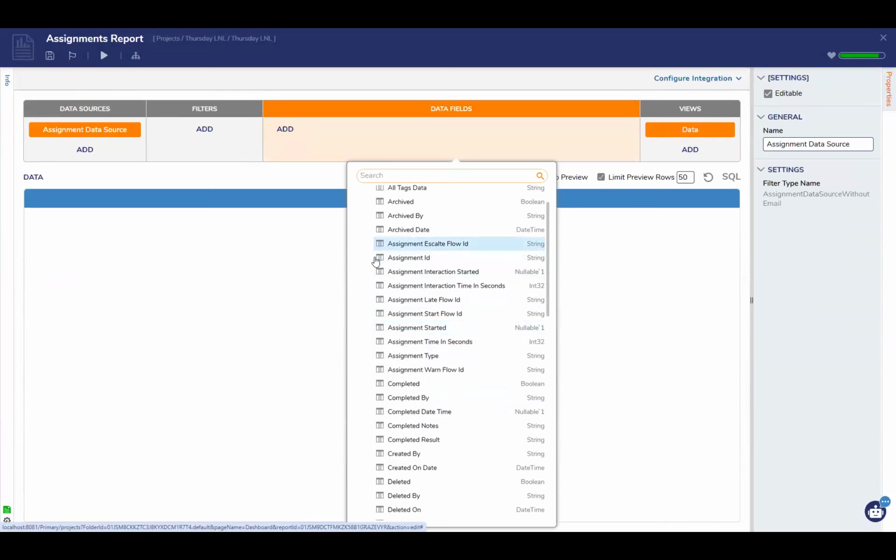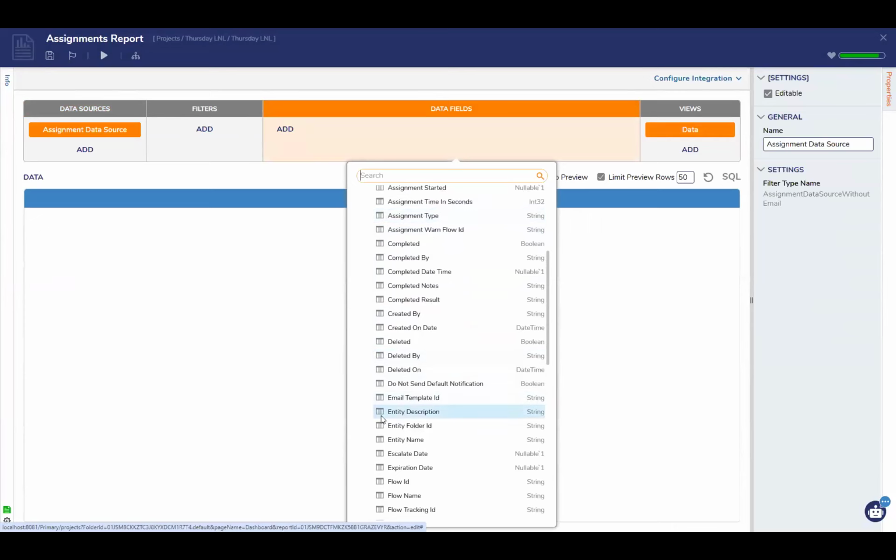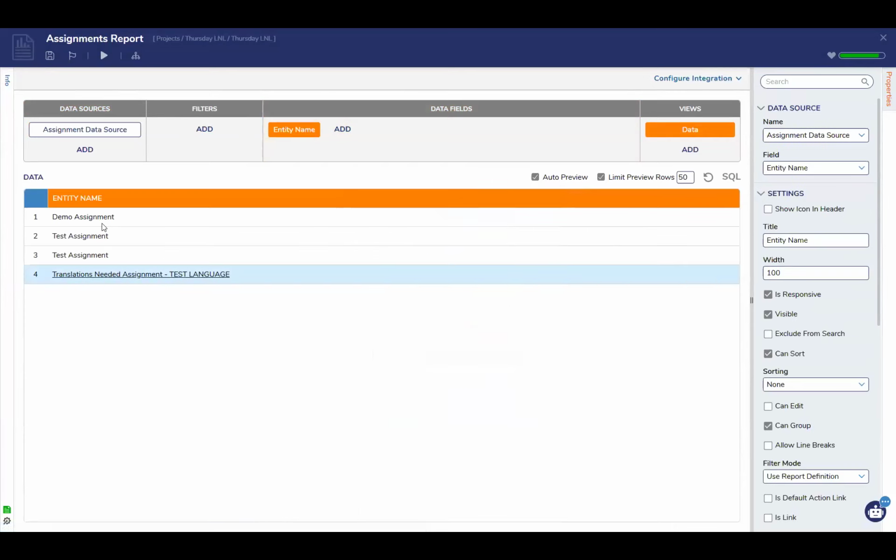And then outputs. False. And let's try this. Debug, start debugging.